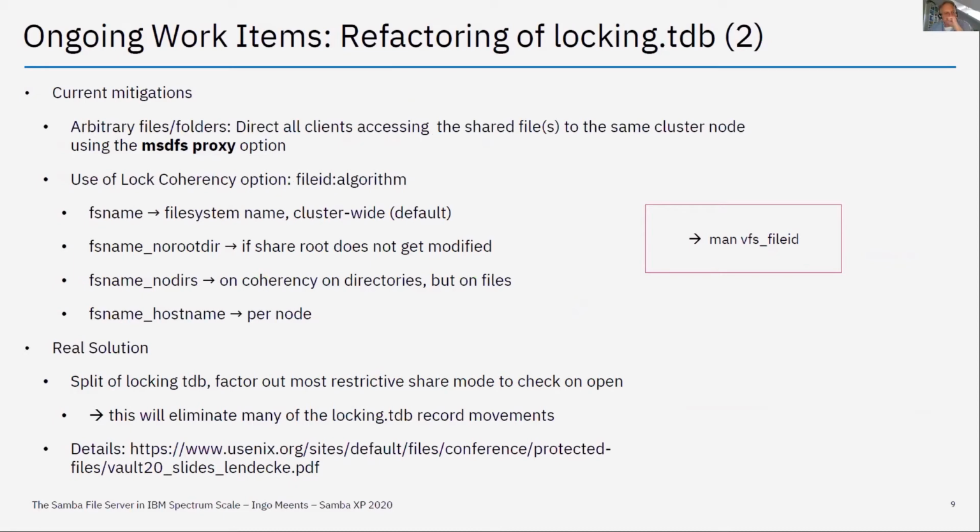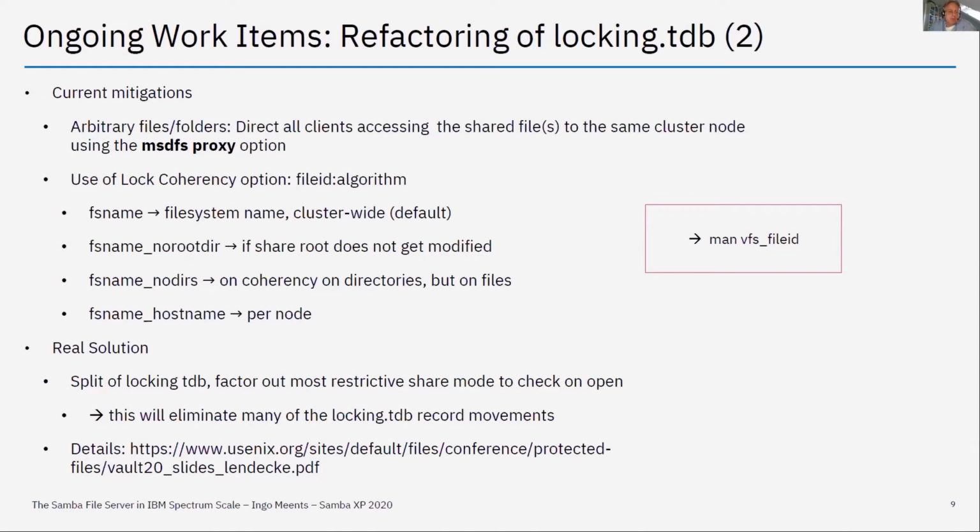The answers we currently have are presented on this slide. What we normally do in these cases is that either the customer has to put all the files which are heavily contended on a single export, and we do a proxy redirection to this export tied to a single IP address, such that all the clients actually end up on the same node. Obviously, this will put all the clients on the same node, and this will normally require some data rearrangement on the client side, but that's one of the solutions to this problem.